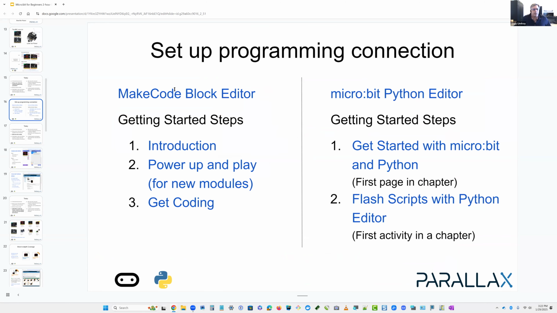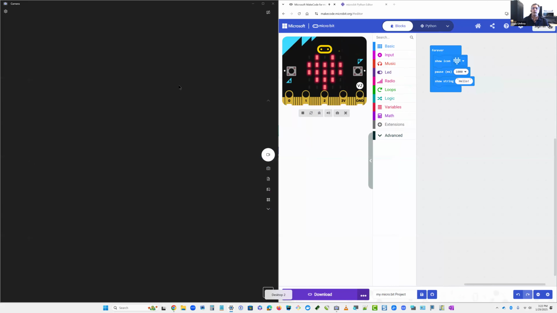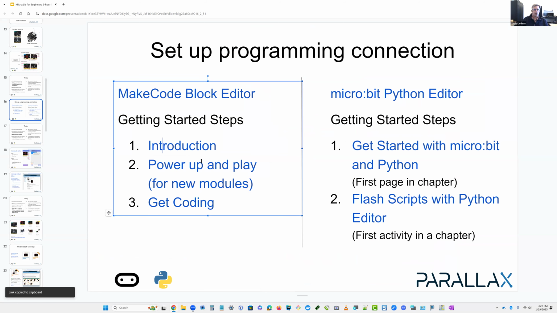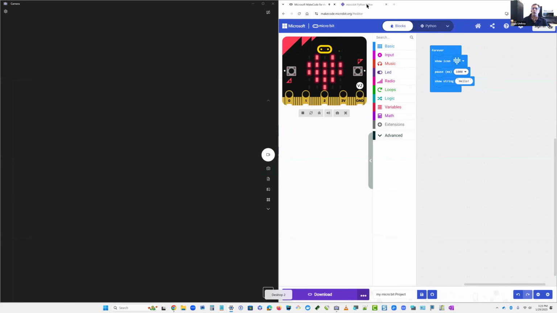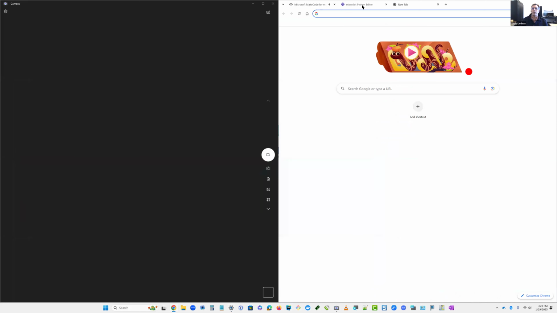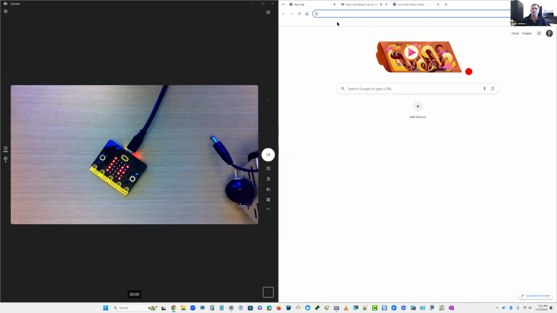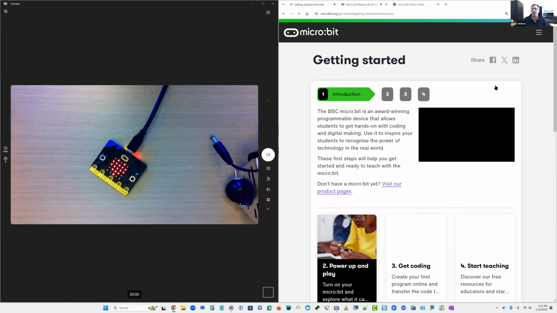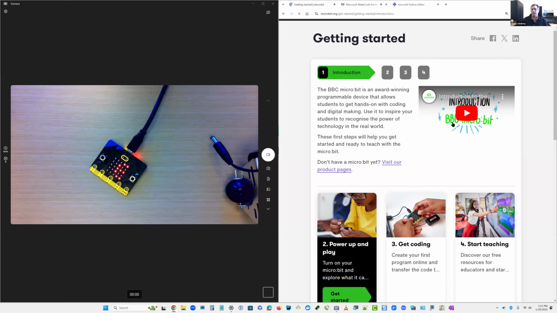Okay, coming back to the MakeCode block editor. Let's go ahead and just open up the introduction, and I'll talk a little bit about how that getting started sequence works. Here we are at the introduction, and there's a nice little introductory video.